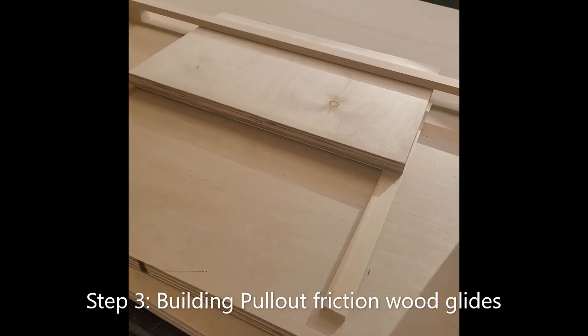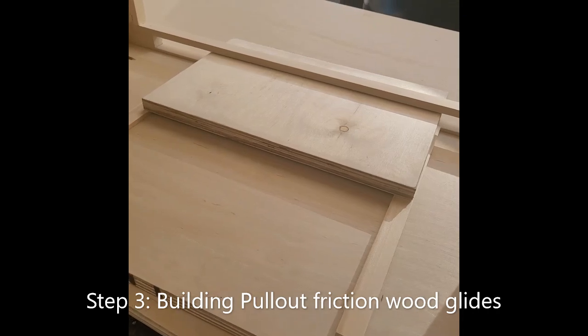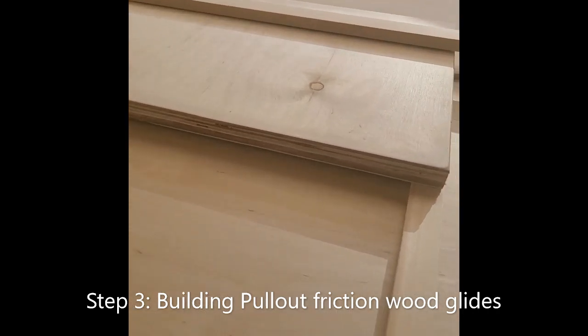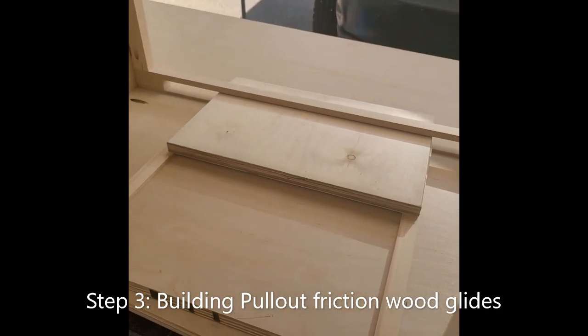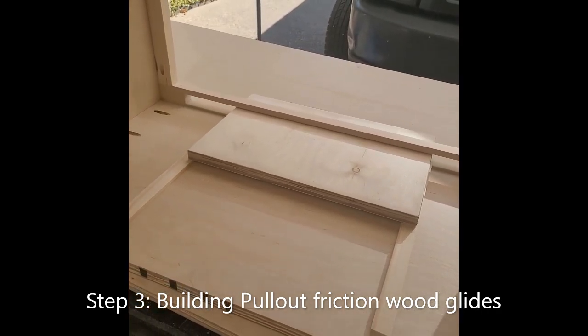This is a little better look at just a piece of plywood. See how it's going to actually touch these supports here so that it won't drop down when the cabinet is turned right side up.